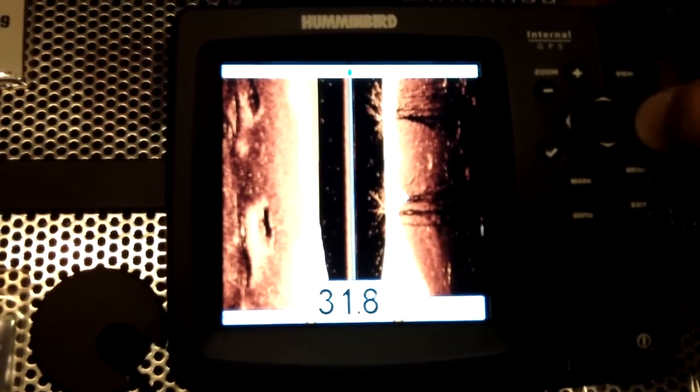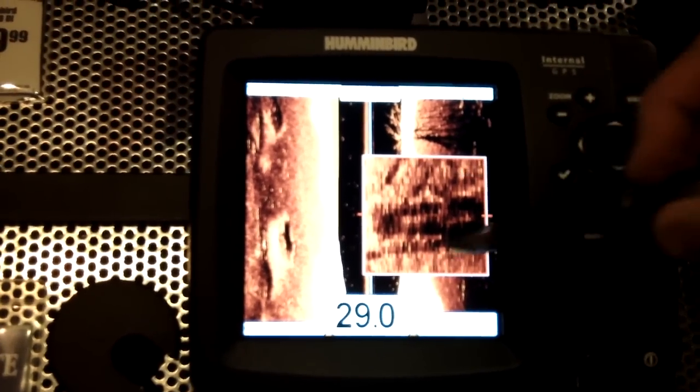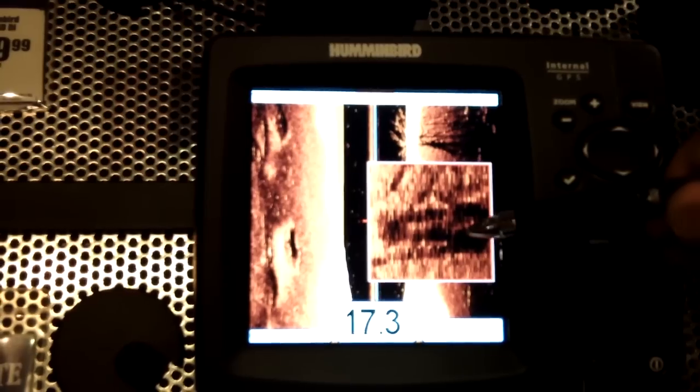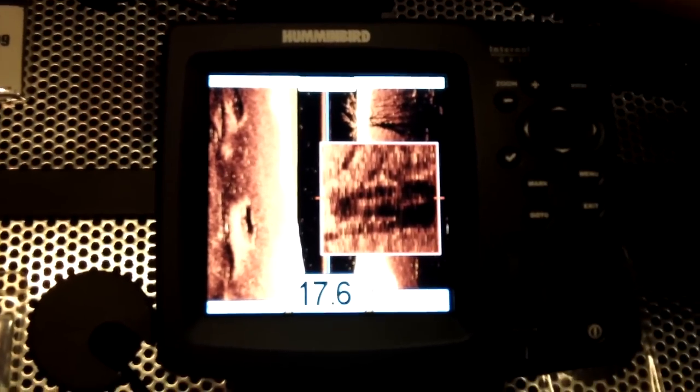And you can pick out items, like if you see something really neat, a bunch of bushes, you can make a bullseye, stop the screen, you can pull a bullseye over to it, you can hit the zoom in and zoom it in, and now you can look at that item, that structure, much closer. And with a trained eye, like I was saying earlier, if you see little grains of rice, those are fish. Wow.